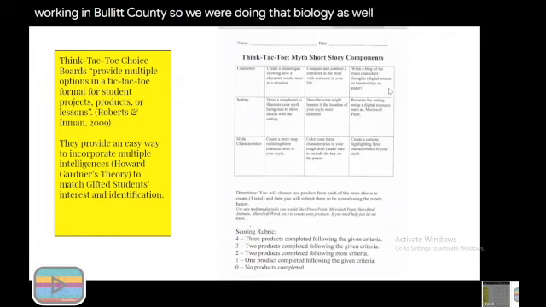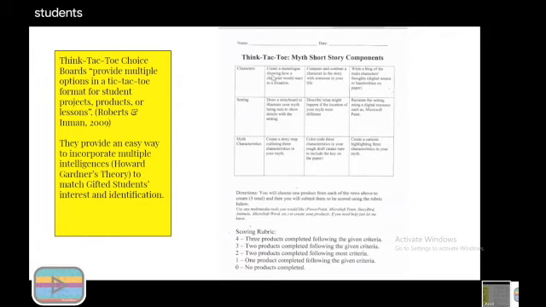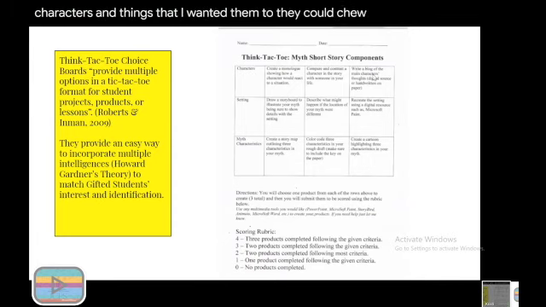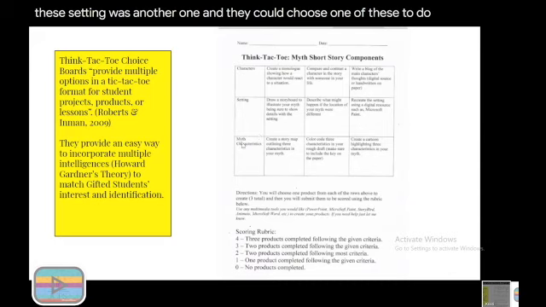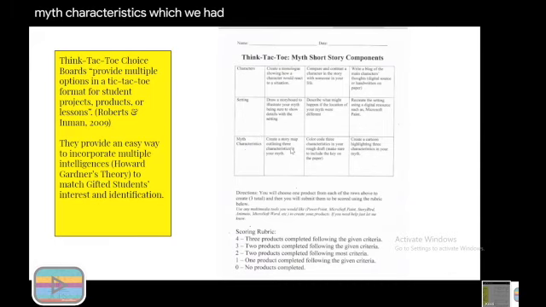And so the way this works is I set up my topics. I had one row for characters and things that I wanted them to, they could choose one of these. Setting was another one, and they could choose one of these to do. Then myth characteristics, which we had gone over in depth, they used one of these.